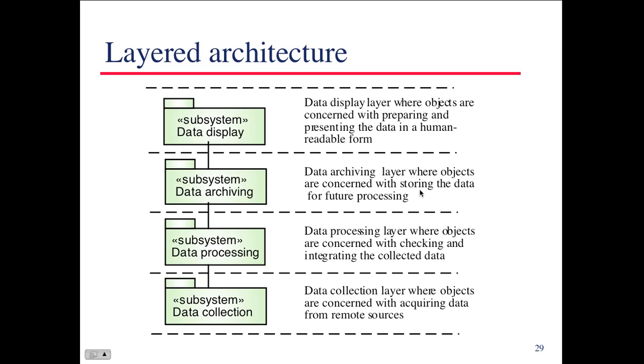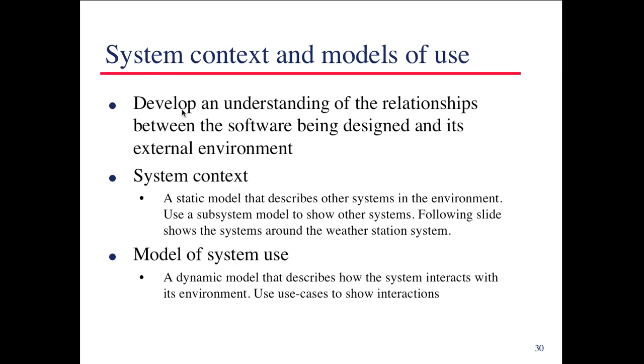And here we have the data archiving layer where objects, so what are these? These are categories or packages of objects, which is why we have this thing that looks like a manila folder. It's a package, if you're familiar with Java, or actually any language, it's pretty much the same concept. It's a grouping. So these are object classes. You don't have to actually take it this far. You can actually draw your objects inside of each one of the layers and skip this outer package. But this is an example if you were to create the layering composition of the system, which is step number one, breaking everything out into the objects and finding out which object category or layer each falls into, using this terminology.